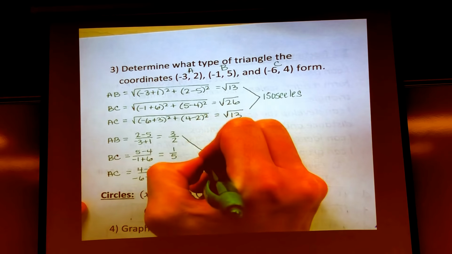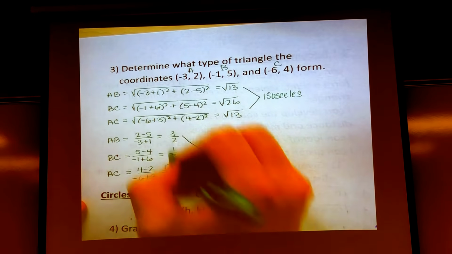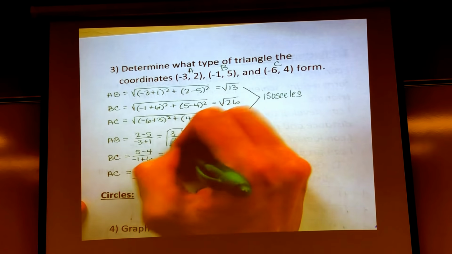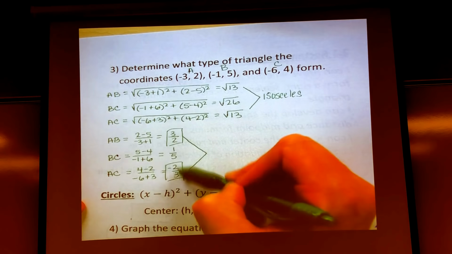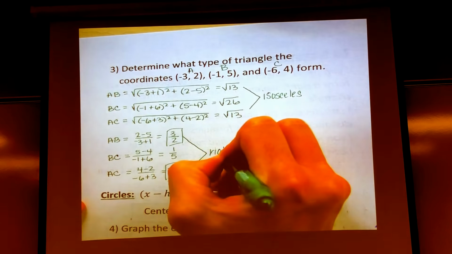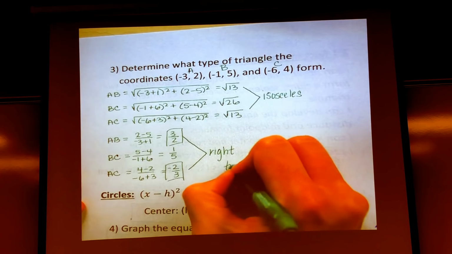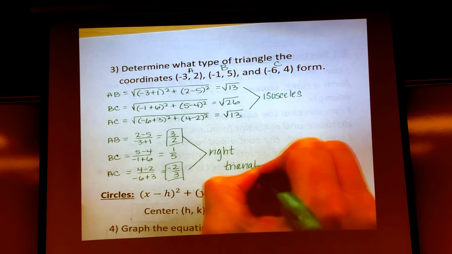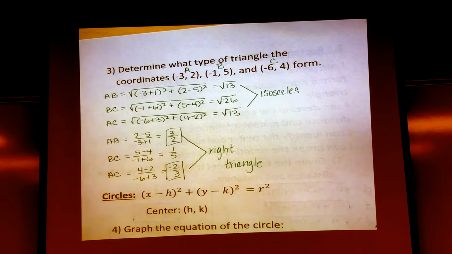And looky there, 3/2 and -2/3, those two are opposite reciprocals of each other. They're the opposite sign. One is positive, one is negative, and you can see that they've been flipped, so that means it's a reciprocal. So we have a right triangle. So we have an isosceles right triangle. All right, hopefully you got that. That's all for part 1 of 2.1, and then part 2, we're going to talk about circles.